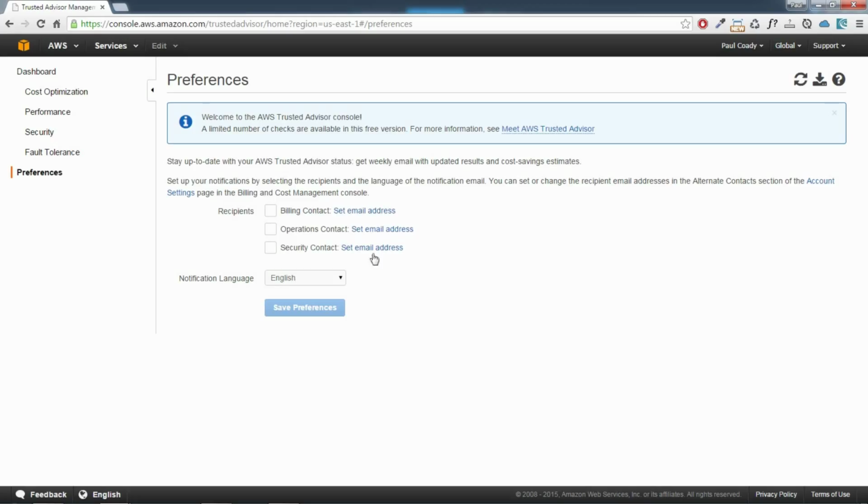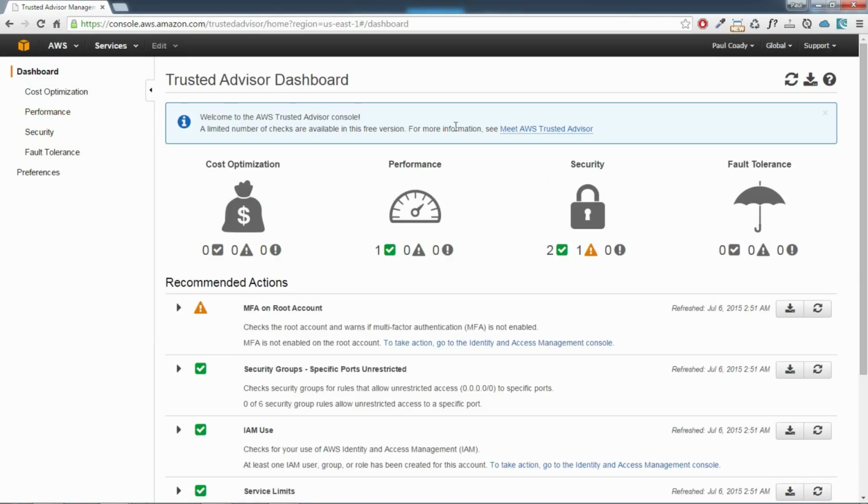So that was just a very quick fly-through of Trusted Advisor. A great service. You need to take advantage of that service if you are managing any sort of complex infrastructure. And even if you're not, even if it's a personal infrastructure that you've got, keeping track of costs and making sure everything is secure is a great thing.